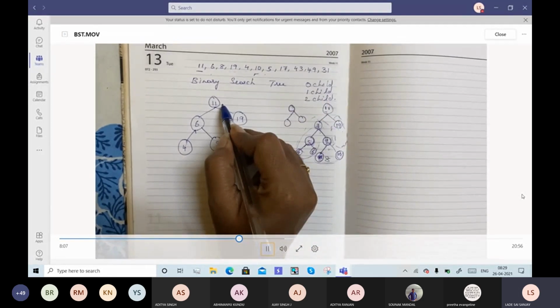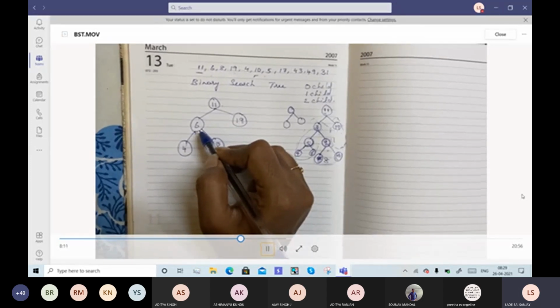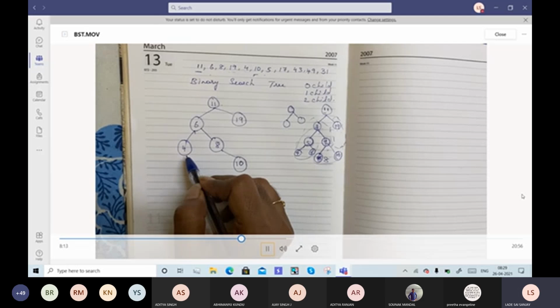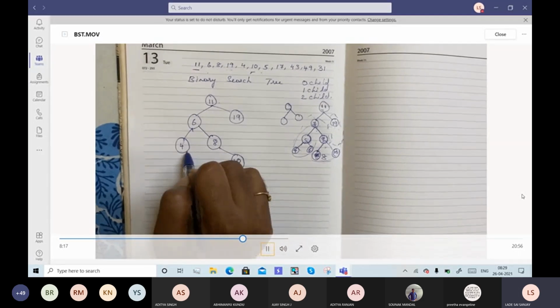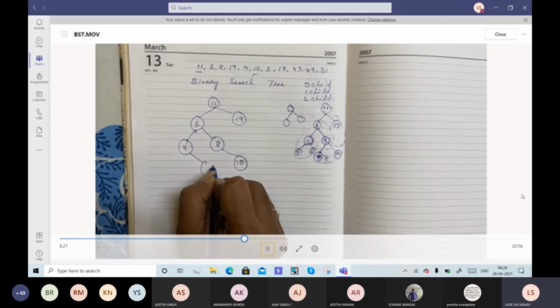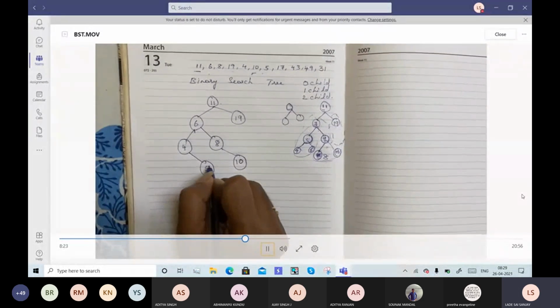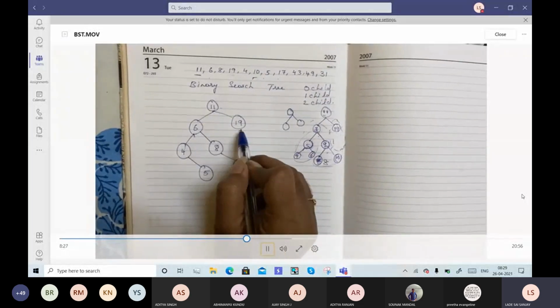Compare with the root, lesser, so it goes to this value. Okay, again it is left, it comes to this place. Now 4 is here, it is greater than 4, so it should come towards the right side.